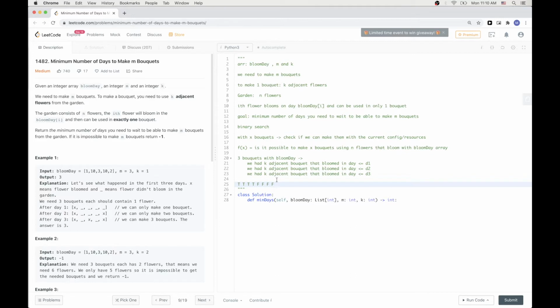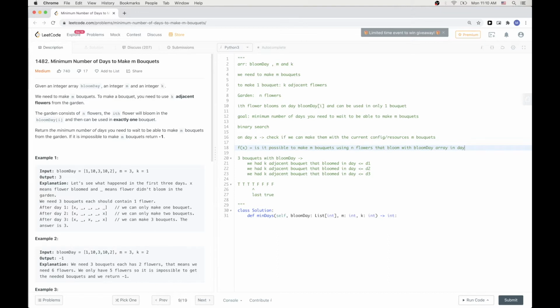But what we are looking for is the minimum number of days we will need. So here we can do that until we get the last true. Is it the last true though? There is a problem here, because I don't need it in terms of x bouquets, I need it in terms of days. So here, bouquets m is fixed, and the configuration is the day: can we make m bouquets on day x?